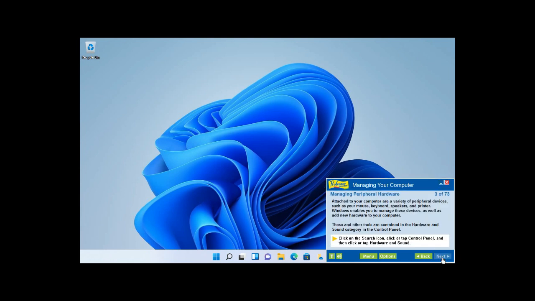Attached to your computer are a variety of peripheral devices, such as your mouse, keyboard, speakers, and printer. Windows enables you to manage these devices as well as add new hardware to your computer. These and other tools are contained in the Hardware and Sound category in the control panel.